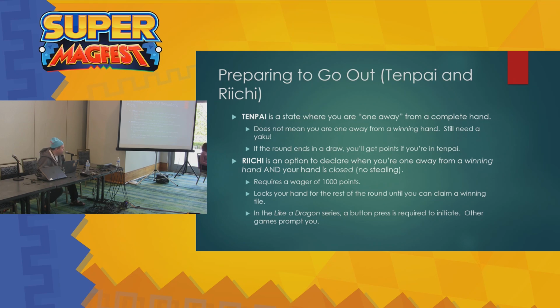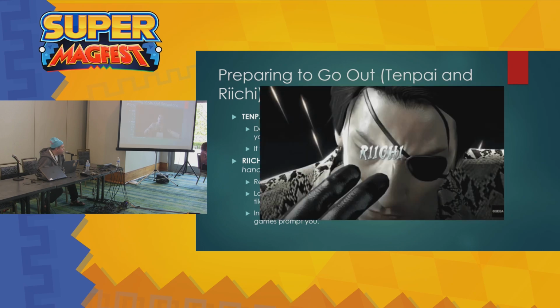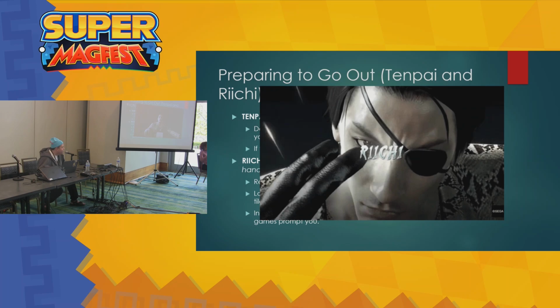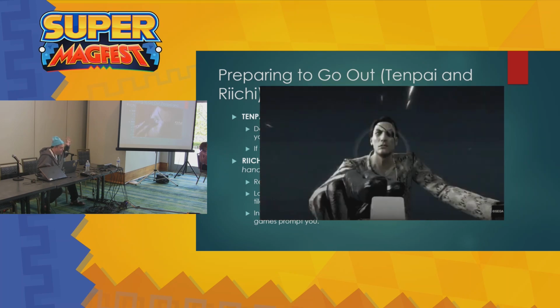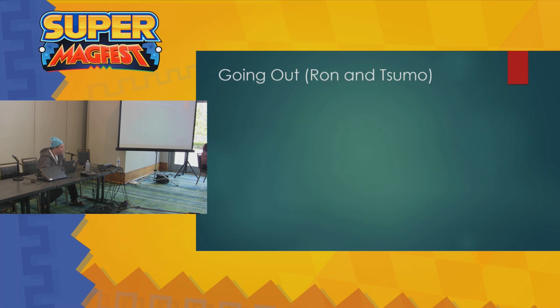And of course, if you're also playing the Yakuza series, you also get the lovely little fancy animations when you go in Riichi, and the music kicks up and everything gets tense while the game circles around. But that actually is a prelude to going out. Now, you don't actually have to be in Riichi to go out. If you have a Yaku, you're good for it. But when that winning tile comes up, that is when you can declare your win.